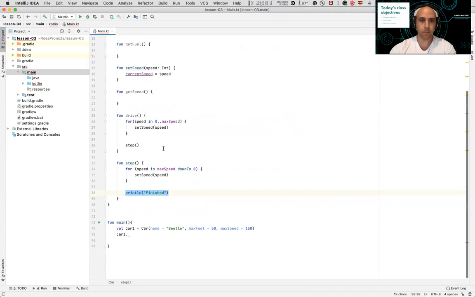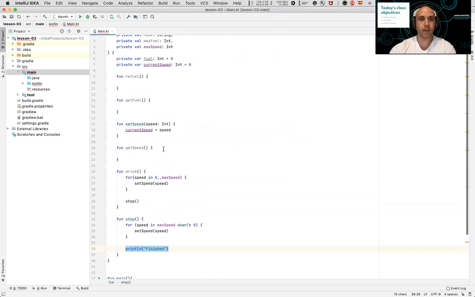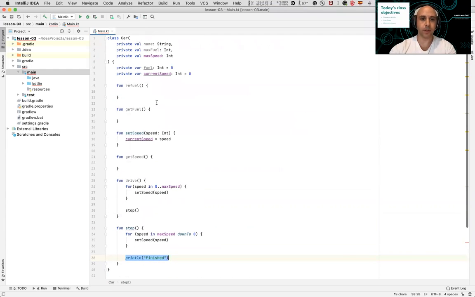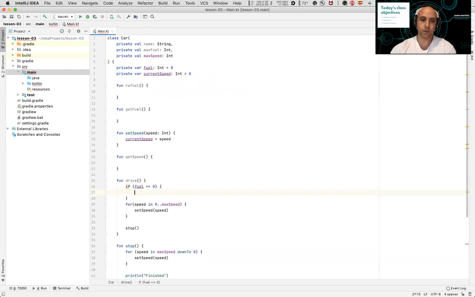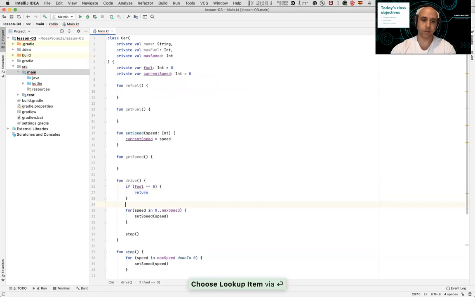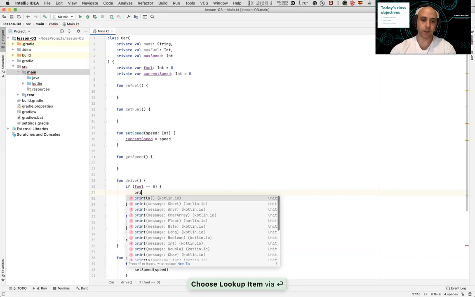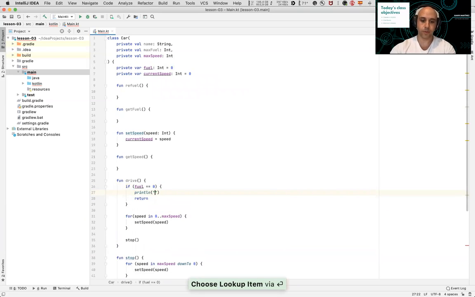So I'm gonna add one more thing, because here we have the drive, but if we have fuel 0, it's not possible to drive. So if fuel equals 0, we can just return or say I need to drink, for example.